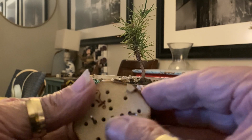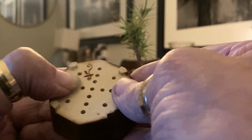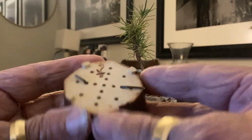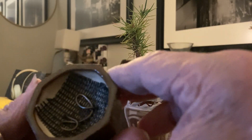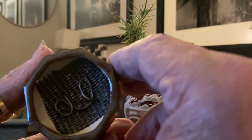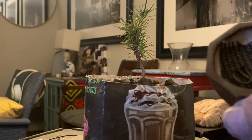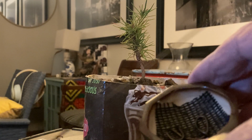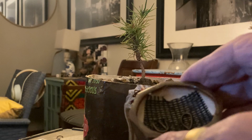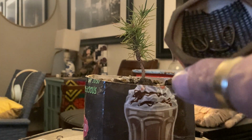So we've got our screen in the bottom, and now we've got these two little guys. We'll give that a nice little twist. So there we go. That's our pot, and that's our little frog foot in the bottom of it to make sure our screen stays in place. And then we still have this 100 million miles of wire to wire down this mighty Japanese black pine.